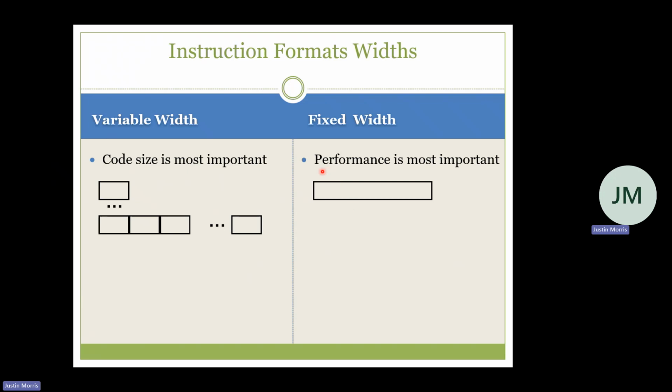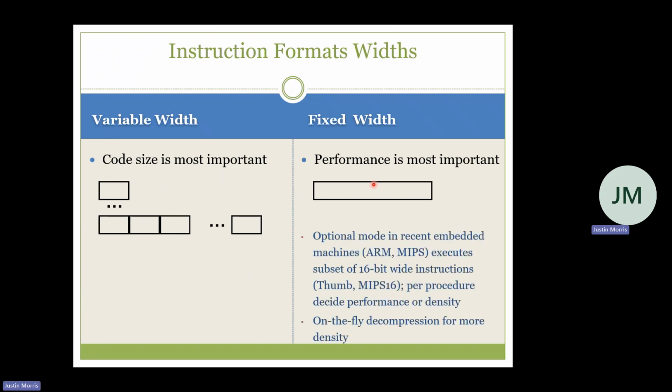So most ISAs, especially nowadays, are going to go with fixed width because we don't care about storage limitations, and because it is better performance, because we have a more uniform instruction decoding. And if we have a more uniform instruction decoding, this on the fly decoding of the instruction to figure out what it means is able to be better optimized on the CPU.